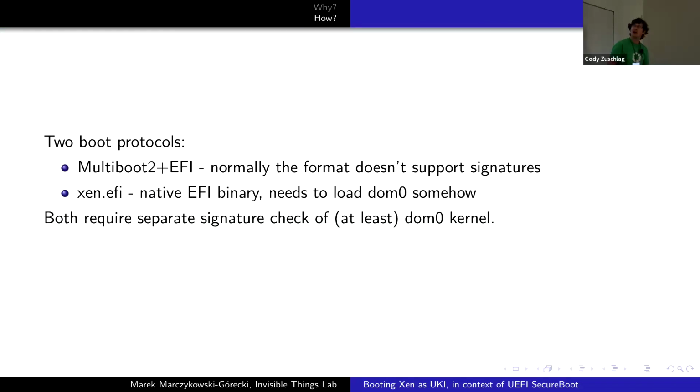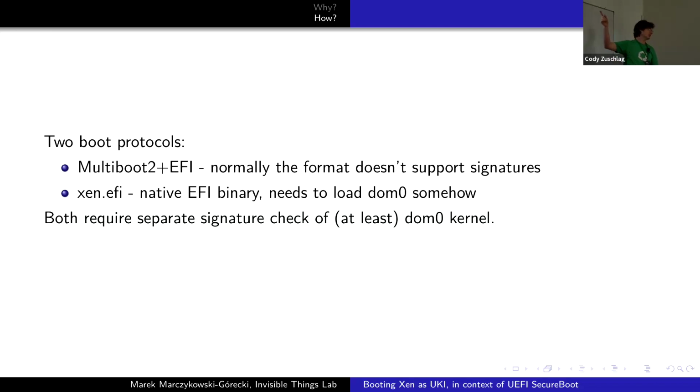A little digression: when you boot Xen, you have two boot protocols. I focus on UEFI systems here. There is also legacy boot, which uses only Multiboot 2. But with UEFI, we have two ways. There is Multiboot 2 with UEFI extension, and there is a xen.efi binary, which is using the native UEFI boot protocol.